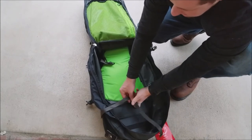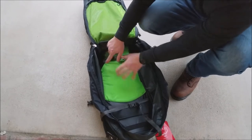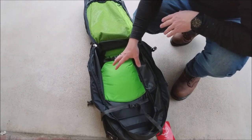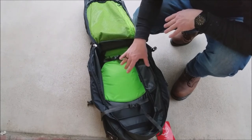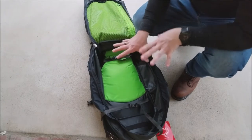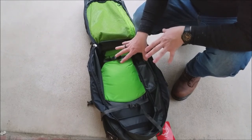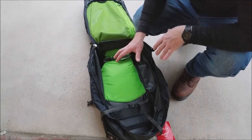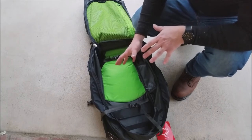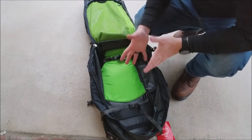Now, when I first saw this, I was hoping that this was going to be a hydro carrier. And then I realized the purpose of this kind of backpack is not a hydro carrier. It's a throw it in the carry-on and not worry about it kind of deal, and then be able to leave the airport with a backpack on. So that's the premise of this backpack. This backpack is not a let's go backpacking in it. This is a let's travel somewhere and throw on a nice backpack. And so that's why I bought it, because it's a really cool city backpacking kind of deal here with a day pack attached.